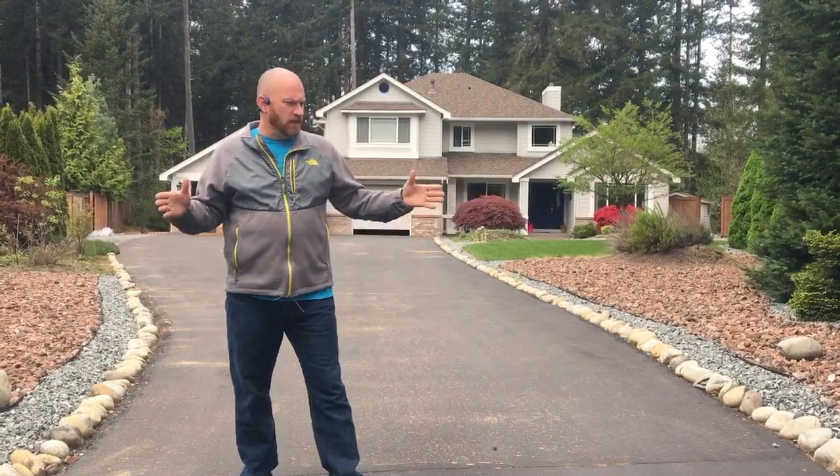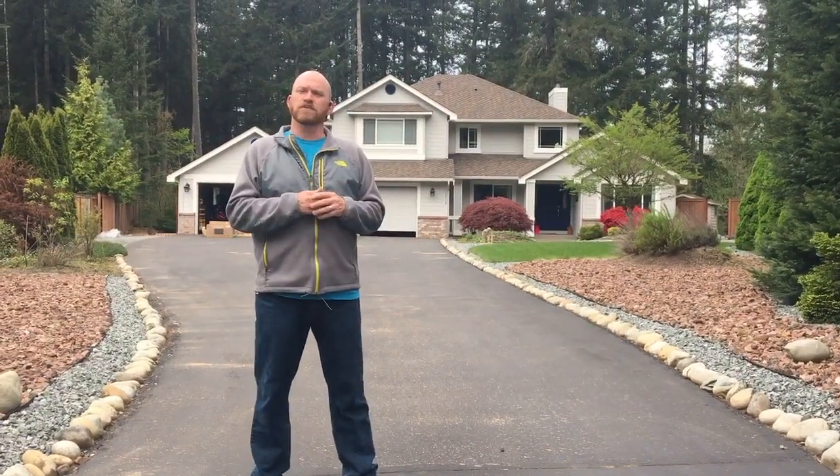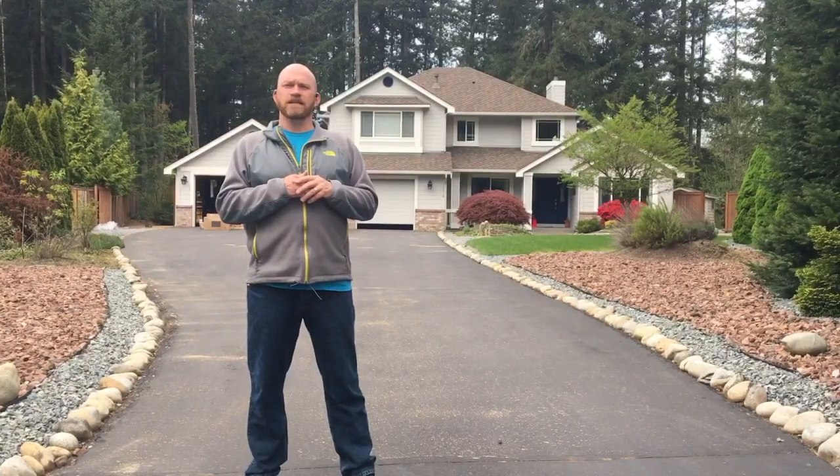When we're looking at that extended zone, one of the things we're looking at is access. Does a driveway have vegetation growing into it or over it? And also we're looking for address signage. This home has a driveway that's at least 12 feet wide that has no vegetation encroaching on it. This would allow emergency services to easily access the property and home.